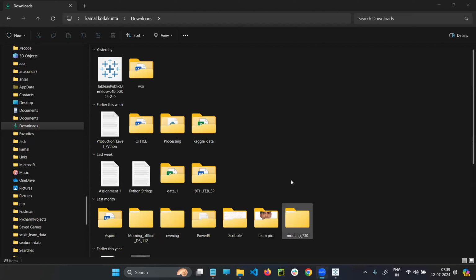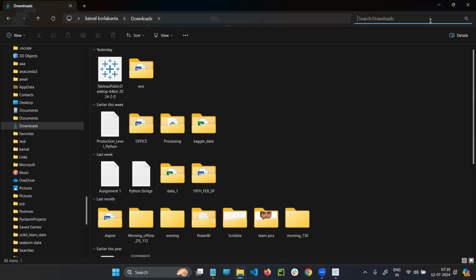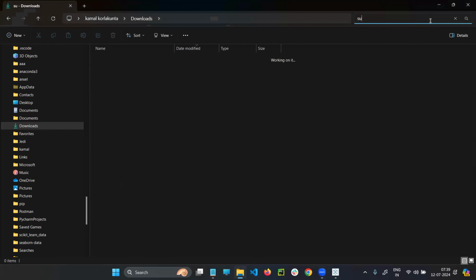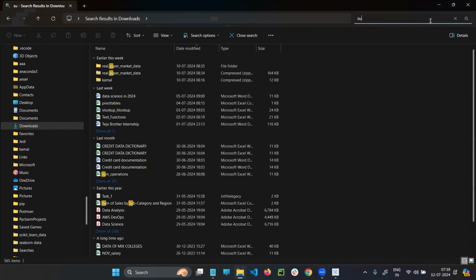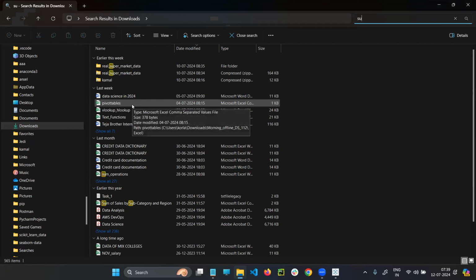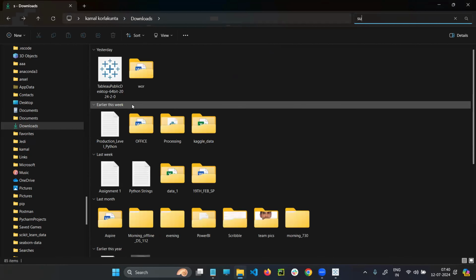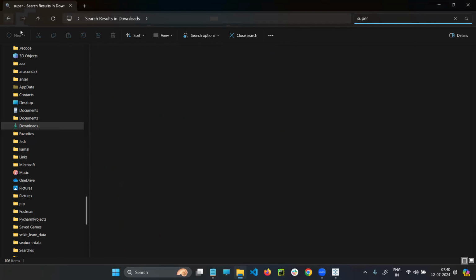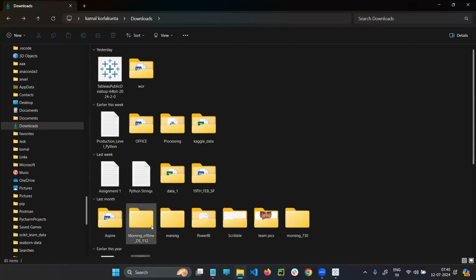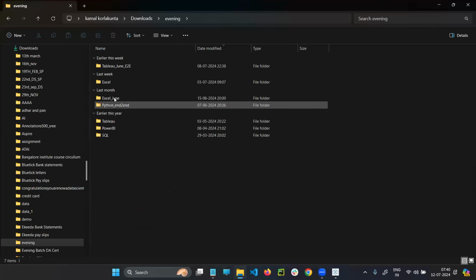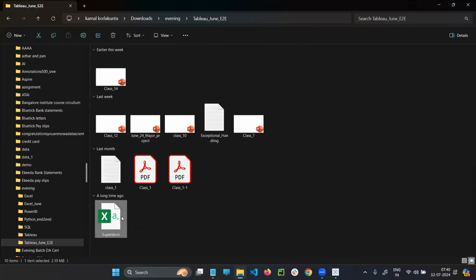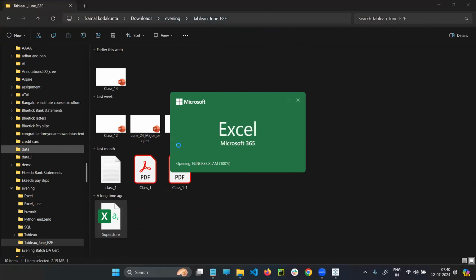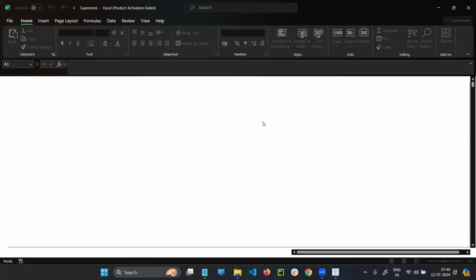Okay, so whatever data set I am showing for the last 2 days will definitely be uploaded to the Tableau drive. Don't worry about that. For example, Sample Superstore will be available in some folder. So this is the data, right?